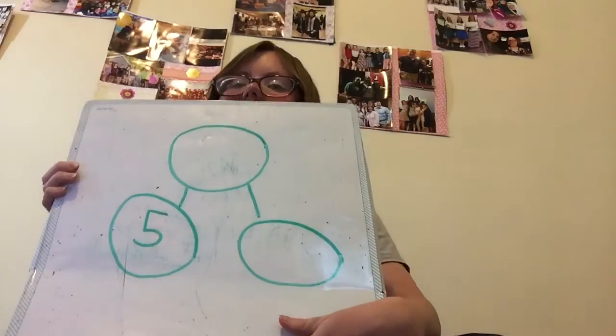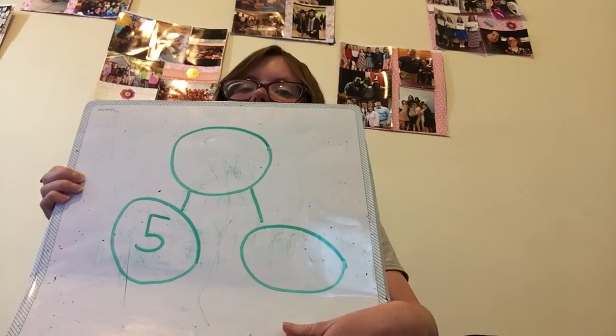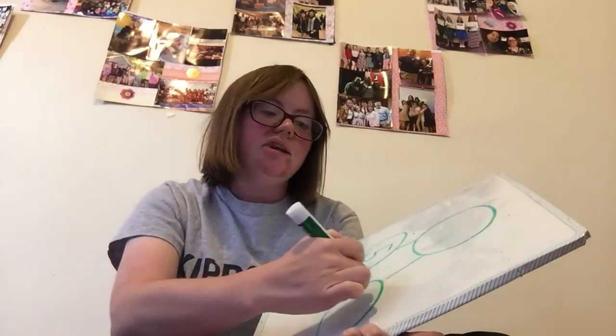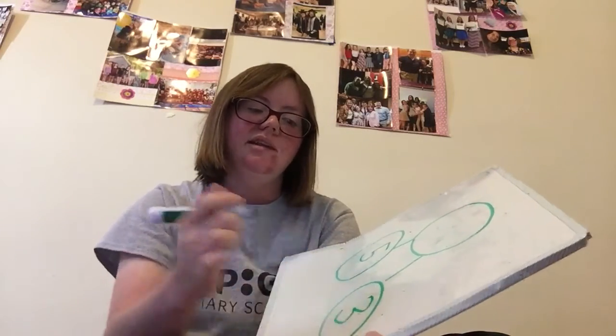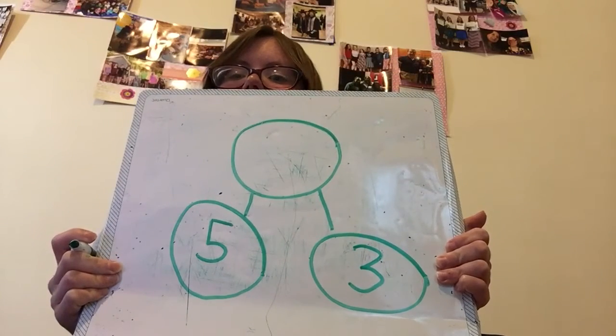Where does 3 go on our number bonds, and how do you know? That's right, it goes at the bottom. Because Patrick doesn't have all the flowers anymore, he shared some with Trayson. And how many flowers do Patrick and Trayson have all together?